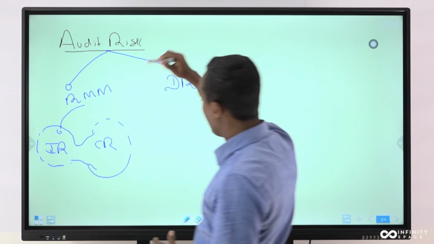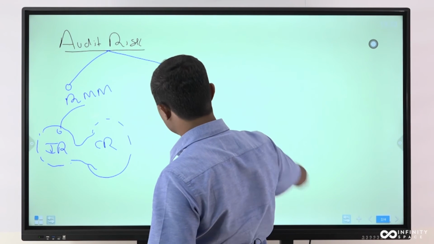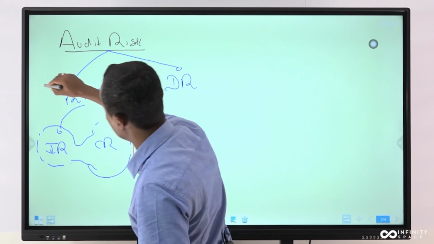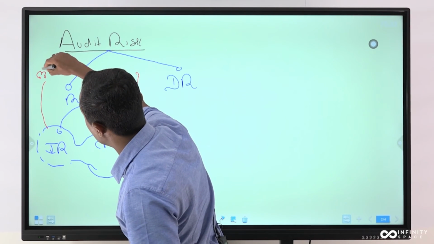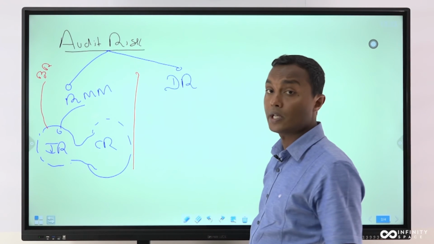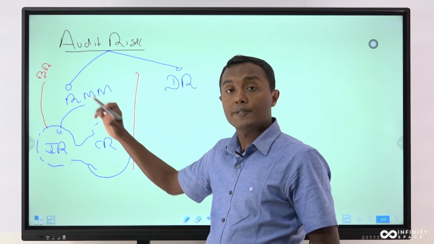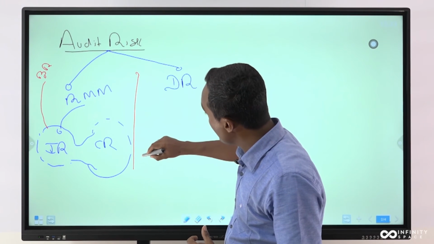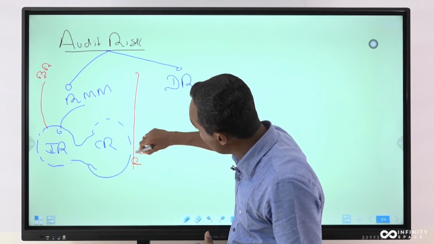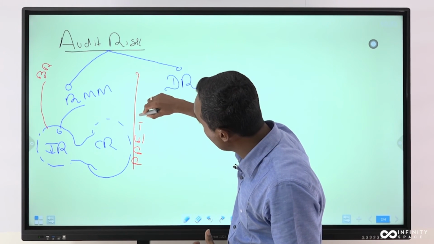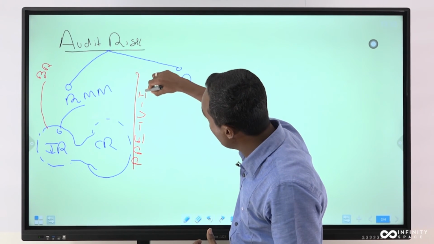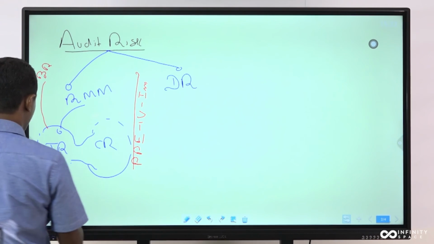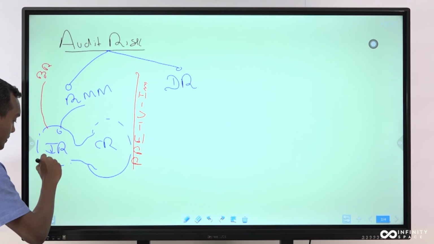So remember, risk of material misstatement means whose risk? Company's risk. It is the business, right? It's not only business risk, because you know business risk is something that will increase the inherent risk. But my point is, RMM is the risk of the company, right? If you think there is a company where property, plant and equipment impairment risk is high, that's the valuation assertion, impairment, right? So then you will see inherent risk is high, IR is high.